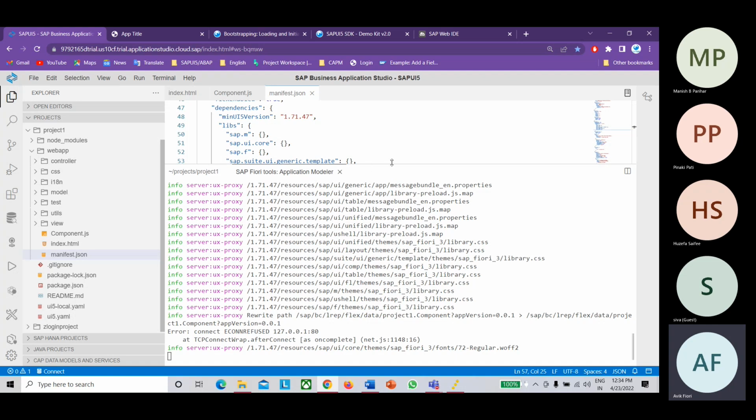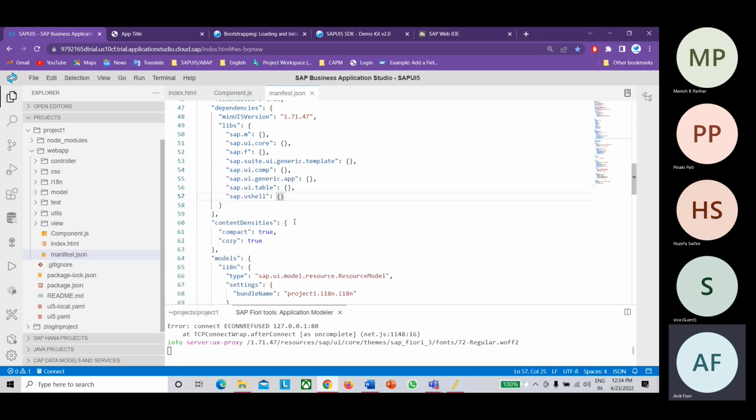Okay, fine guys, any questions on this? Guys, any questions? If you see more in detail about this sap.app and sap.ui... Voice is breaking. Is it fine now? No, something is not clear actually. Is it the same for others also? Can you hear me now? Yes, now it's fine.